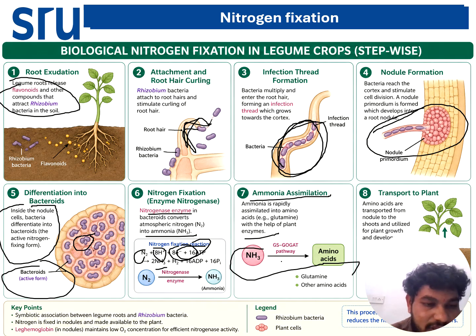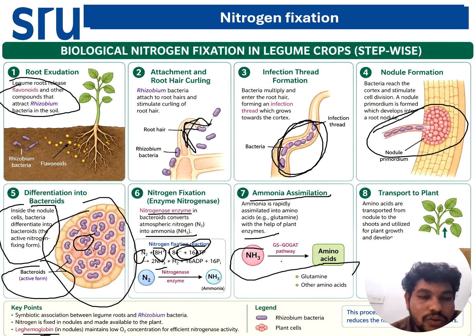The key point here is leghemoglobin, which is required to maintain the oxygen content in this zone of the nodules, so that the nitrogenase activity is maintained. If the oxygen content is higher, nitrogenase will not be released. This enzyme will not be produced, and this enzyme is responsible for nitrogen fixation.